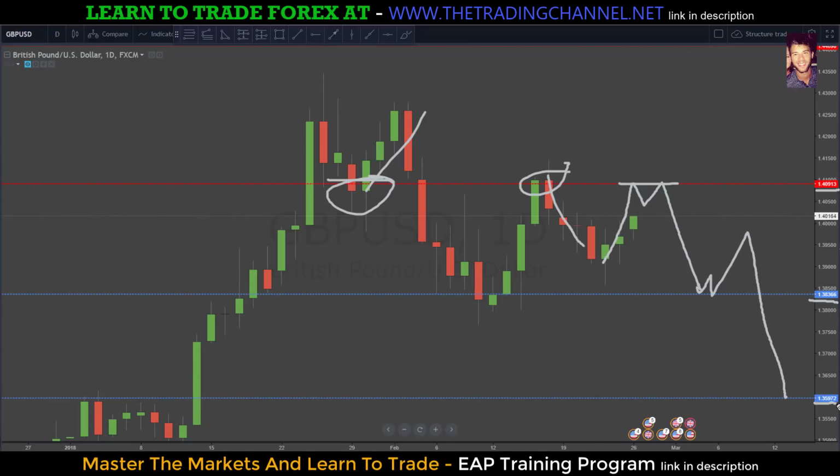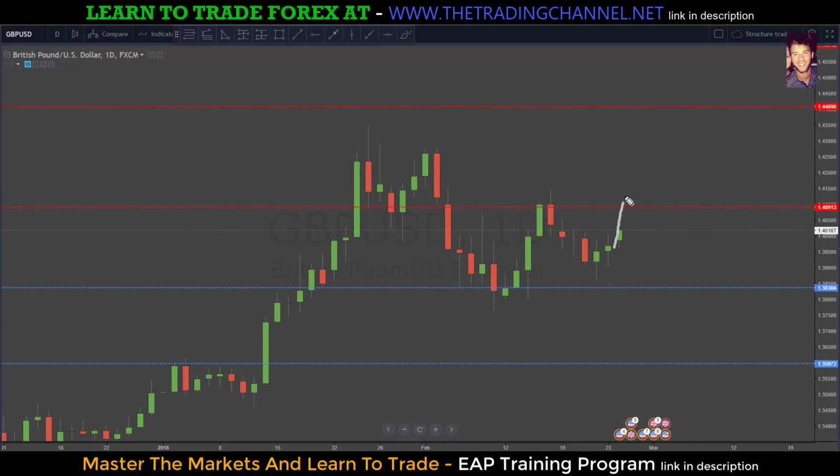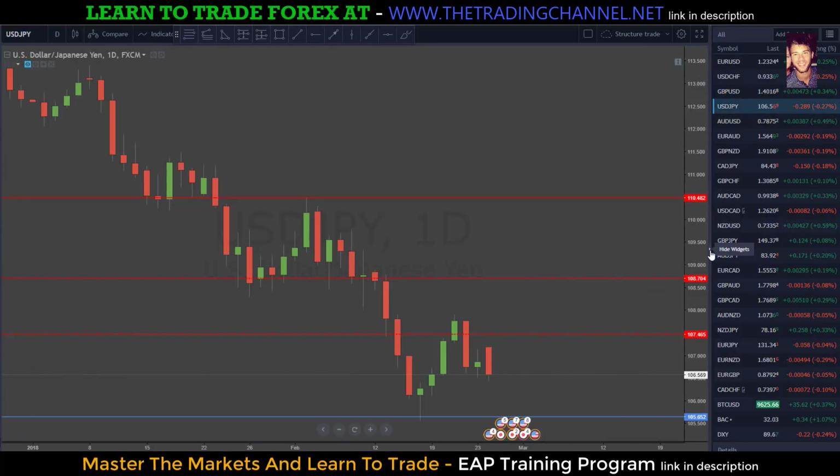Below that at 1.3597 will be the next level of possible support. Now, if we get a major rally out of this market and a push up in trend continuation, our initial place to look for possible shorting opportunities is around 1.425. In that area is where we'll look for counter trend short trades. And if we get above that level, then right at 1.4409 will be the next stop for possible resistance out of the pound dollar. So that's what we'll be looking forward to the remainder of the week here on the pound dollar. We'll go ahead and move on now to the dollar yen and discuss what we're expecting next out of this pair.